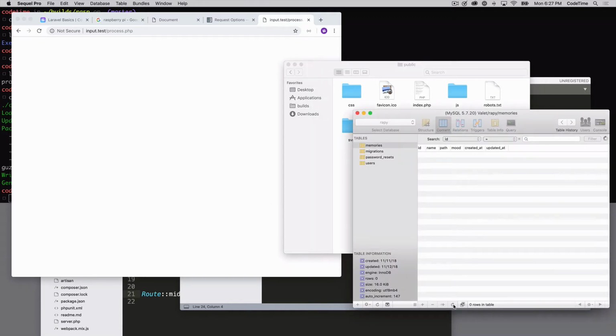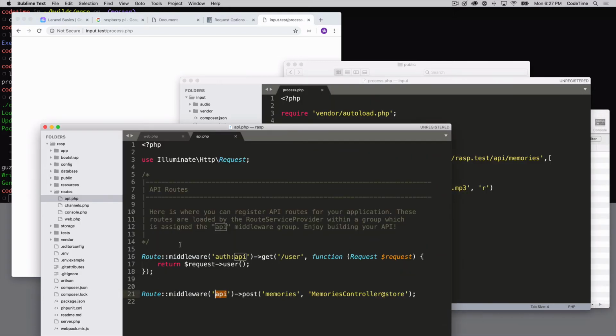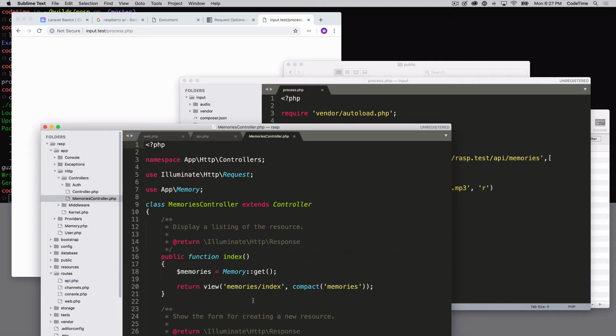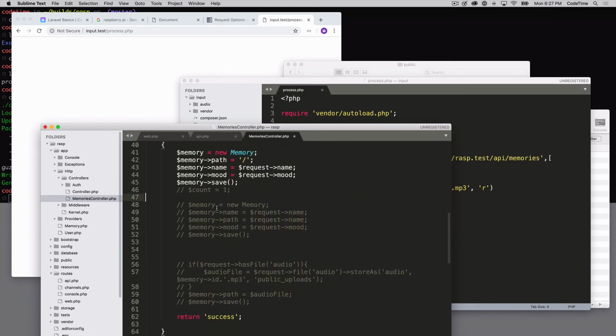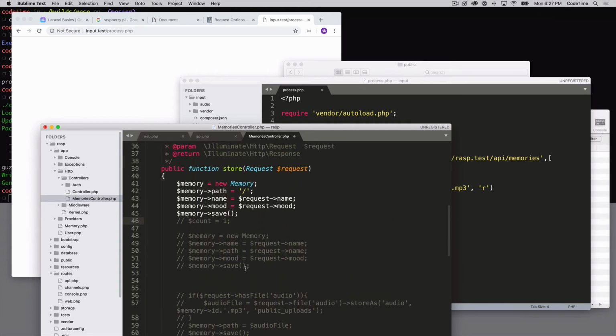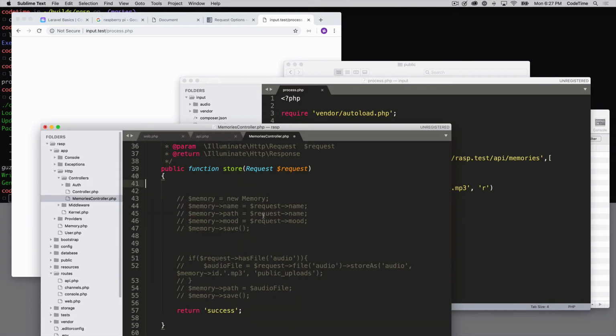And if we go to our database, we do see musclecar/happy and all of that stuff. So that's all good. Looks like the path didn't work. I might have been testing something earlier, so let's just go look inside that controller. So I will go to HTTP controllers and our memories controller, and yeah, I added a bunch of stuff I was testing for. So let me just clear this up really fast.